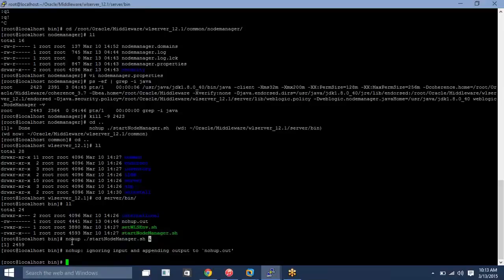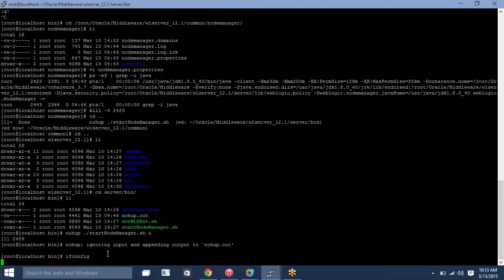So these two parameters are useful. Why? Because if you are not going to give this one, it is going to write here, and on this console you will not get the prompt. If you give Control Z, that process is going to be killed. That's why if you want to run in the background, you just use the ampersand symbol. If you don't want to write everything here, then you need to give nohup, so that the output is redirected to the nohup.out file.